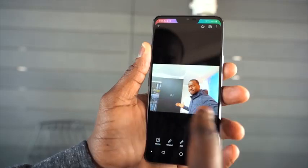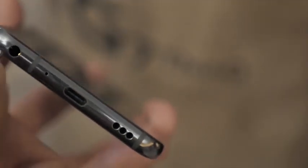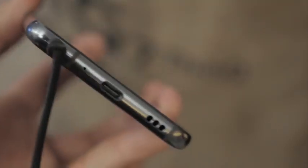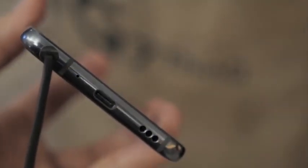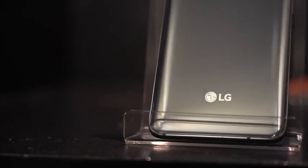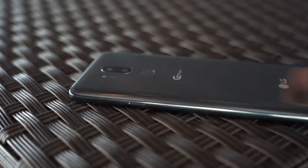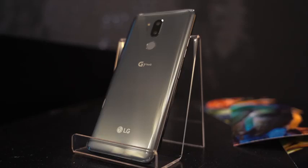The other thing to mention is that this device also has a headphone jack. Yes! I can actually use my headphones with this device. But not just a regular headphone jack — it's got a 32-bit quad DAC, which means you're going to get premium audio. It's got the ESS Sabre DAC built in there, one of the best DACs. You guys have heard me talk about that in my PC build and other devices as well, so that is something a lot of people who like audio will definitely appreciate.